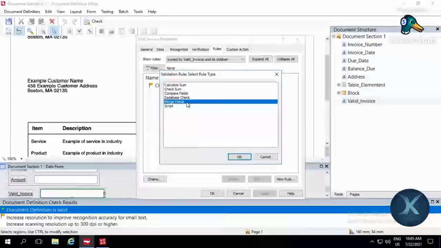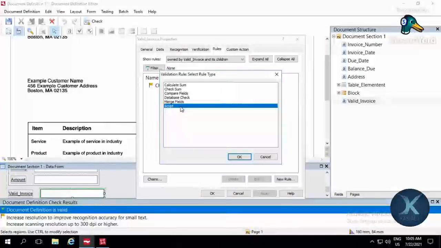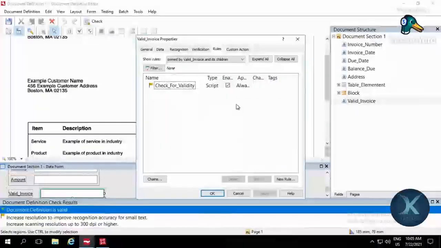And the merge fields. For example, you have this first name, middle name, and the last name as different fields. And if you want to merge all of them into just a single field as a name, then you can just go ahead and add this as a merge fields. And if you want to add any of your custom or related values, or remove any of the special characters, or modify the existing value of the current field based on the value of the other fields, then you can just go and add your own script. So this is a very basic level of scripting.